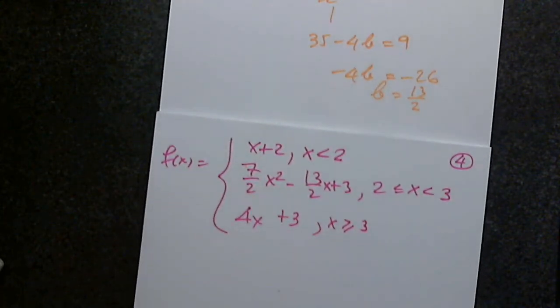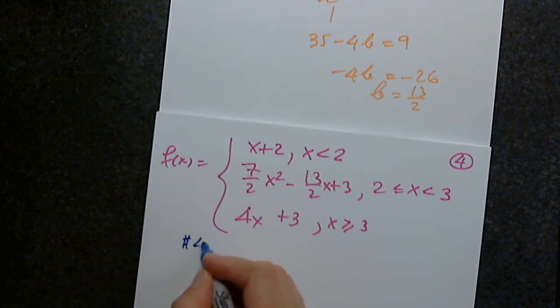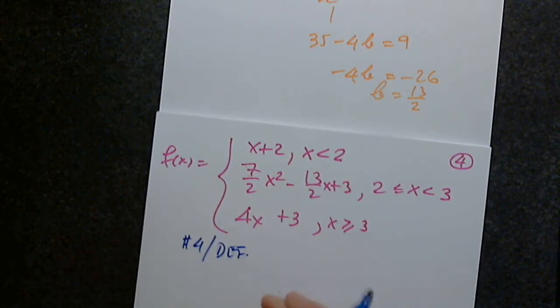Yes, this was a more complicated problem than the one we looked at in class. Why? Because it had 3 branches and it had 2 unknowns, lowercase a, lowercase b. Very good. Thank you for bringing that to class. Anything else? Is there anything else that we need to look at? Number 4, for the definition of the limit. Okay, do we have it?